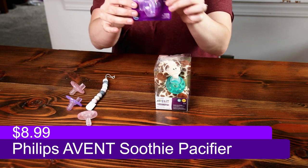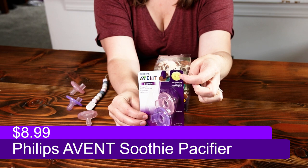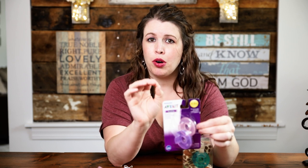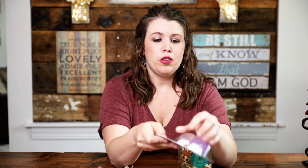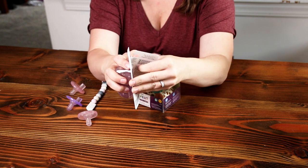Pacifiers — they're actually widely known within hospitals. They will give you these after the baby is born. They come in different colors: there's green, there's blue; I have pink and purple because I've got two girls. They come in a package of two. Up top you'll see a small label that says zero to three, so it's recommended for babies that are zero to three months. These are also referred to as Avent Soothies, not just pacifiers — they call them the Soothies.